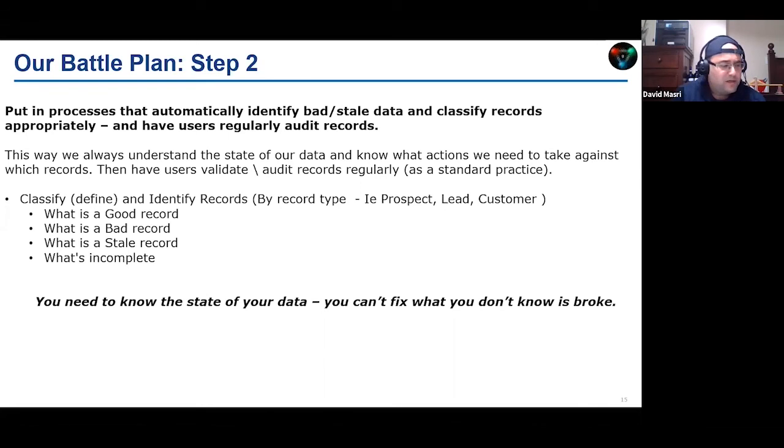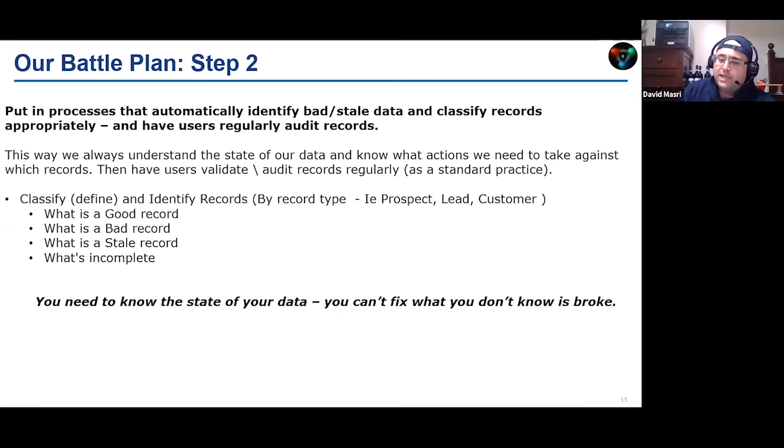To identify a stale record, as long as I have a definition for stale, or for good, or what bad is, I can quickly build a formula field even, and then generate reports on that. So I can say any record that hasn't been updated in 2 years, I'm going to classify it as stale, and I want my user to review it and confirm the data, or maybe reach out to that contact, right? I can easily have definitions of what's a complete record, what's an incomplete record, right? Based on what fields are populated, right?